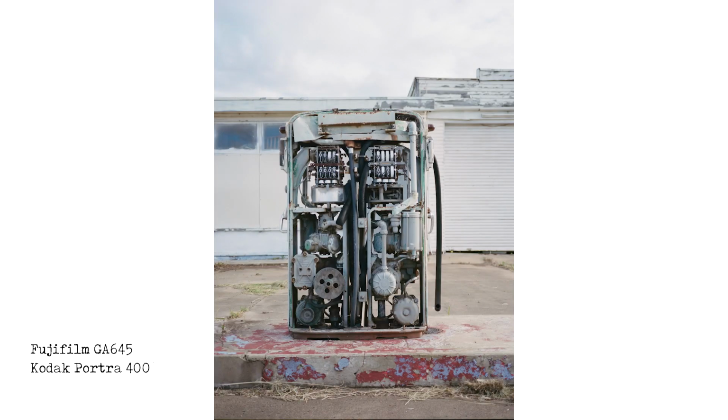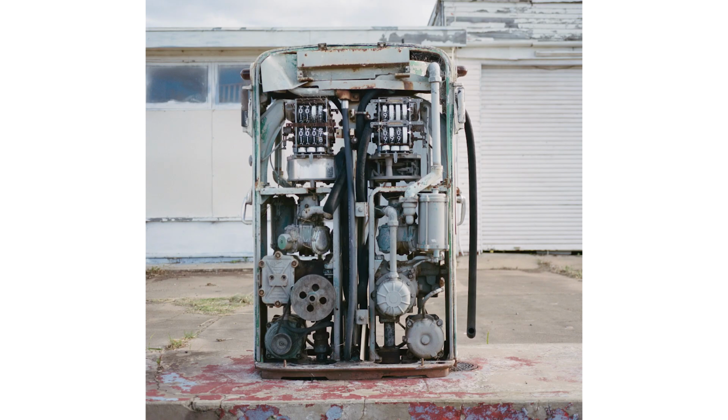The next one is at a favourite stop of mine on the way down to Warwick in Queensland. It is the Maryvale Roadhouse. I think the light just wasn't quite as good as other times I've been there. So although this looks great and the petrol Bowser, gas Bowser, is in perfect sharp focus, I just don't like the colours as much as some other ones I've taken there.